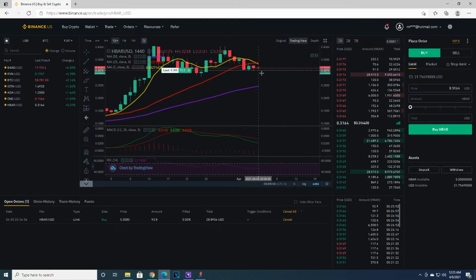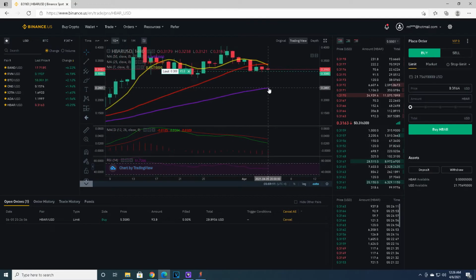I'm hoping this candle will come down a little bit before it pumps, because I believe the majority of sell pressure is done. I believe this will be getting in at the very bottom for this particular retrace and uptick. So I'm hoping I can get in a little bit cheaper than where we're at now, but if it looks like the momentum's starting to really pump up and the volume comes up, I might buy in around 32 cents, but I'm really looking to get it at 30.8.